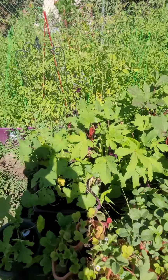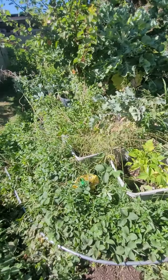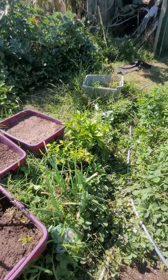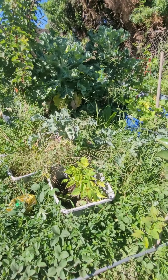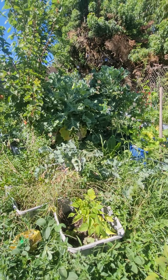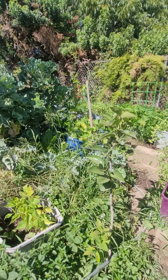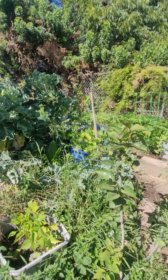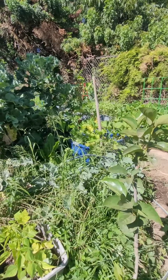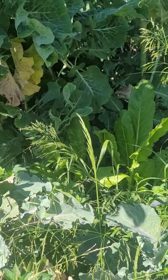But yeah, this is our garden. It's kind of a mess, I know. It's like a wild garden. I can only do so much, but I seem to be feeding the wildlife here more than my family at this point. But I do it for fun. I get out, get some fresh air, get some sun. Oh, I have some rainbow Swiss chard growing here as well.